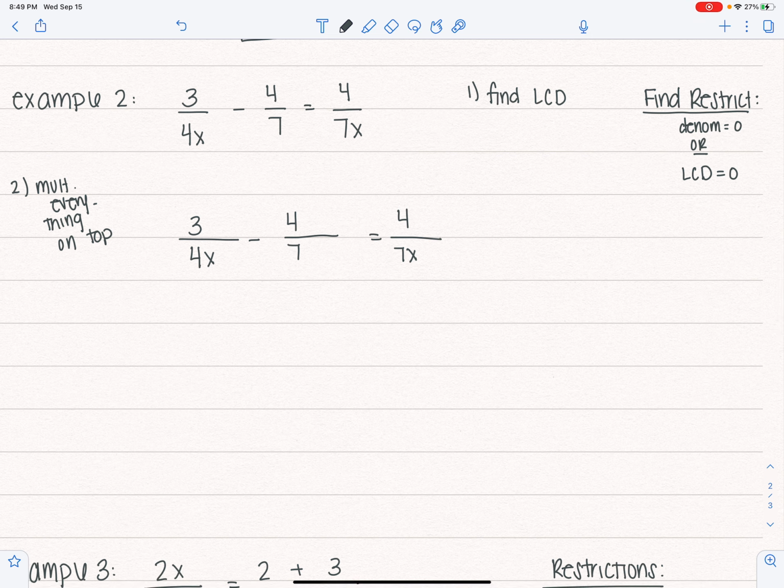And in Hawks, these will ask you as step 1, step 2. So I'm going to find the restrictions. The easiest thing to think about is find the LCD and then set that equal to 0. Instead of setting every single denominator equal to 0, it eliminates all those steps and puts it all into one step: set the LCD equal to 0. So the first thing I'm going to find is the LCD, and then to find the restrictions, I'm going to set that equal to 0.